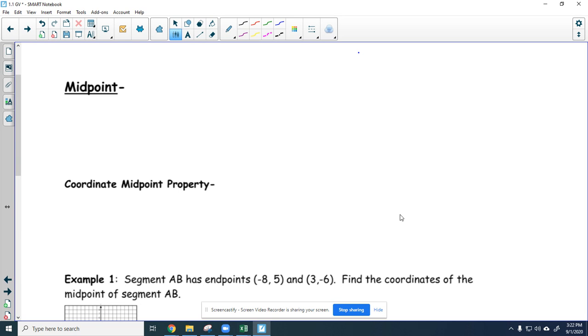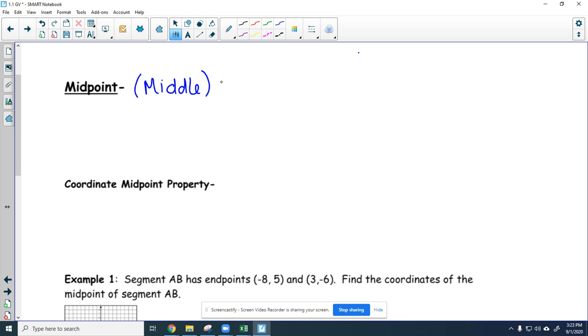So we are going to look at finding the midpoint of a line. So let's define that first. Now, I don't want to overly complicate things. The midpoint really is just the middle, so feel free to just think of it as the middle of a line segment. We can't find the middle of a line because it goes on forever in both directions, but we can for a line segment.